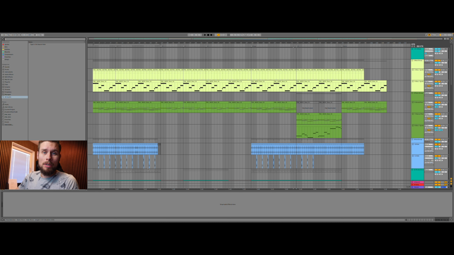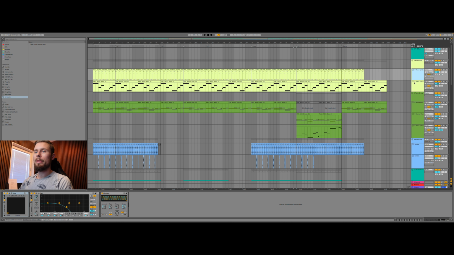The first thing we need to do is to make sure that none of the tracks that we want to export are muted, and we also want to take away effects that we don't want to be printed into the file. For example, if I'm going to mix your files, I don't want you to have a bunch of compressors and EQs on already, because that limits what I can actually do. So we want to go through each and every stem here and check all of these things and what we want to take away so that it's good and ready for mixing. So let's begin by doing that.